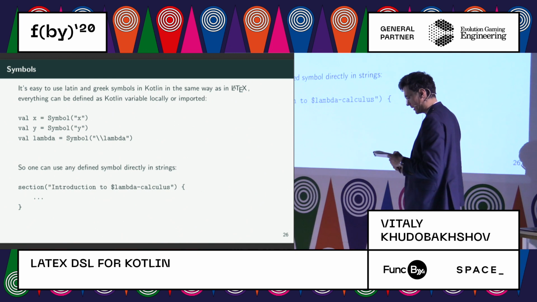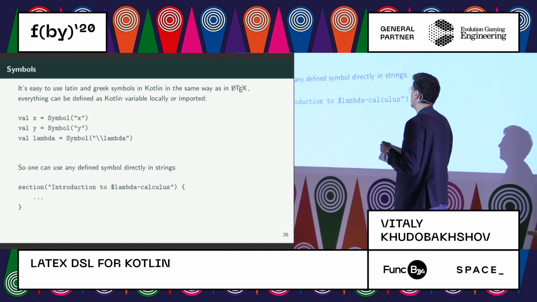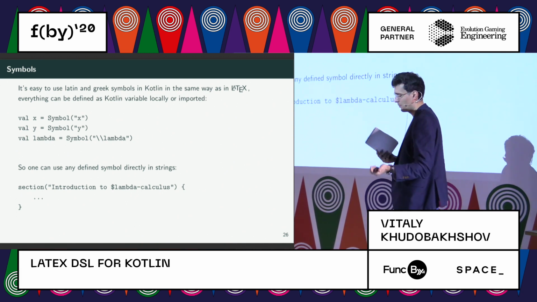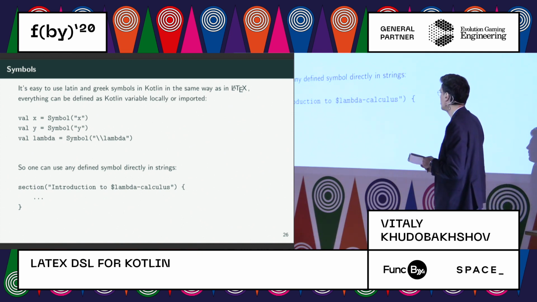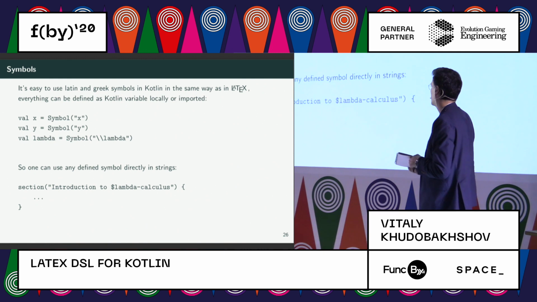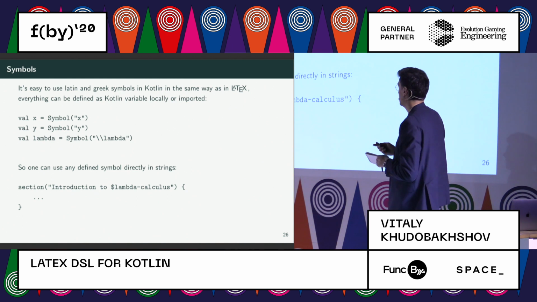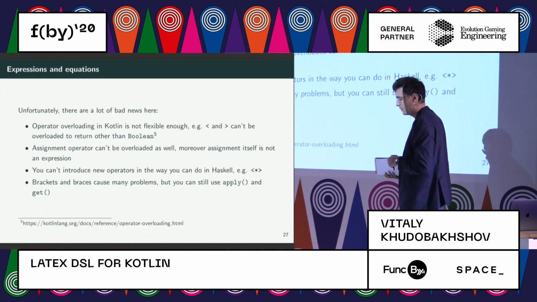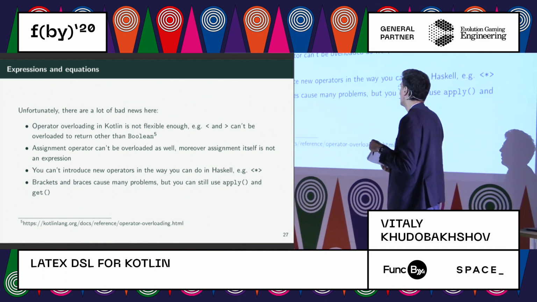What about mathematics? In some sense, it's easy to use Greek or Latin symbols in our DSL just by defining a new symbol in our Kotlin code, and we can use it in almost the same way as we do in LaTeX. But if you are trying to use real mathematical formulas here, we will be really unhappy.